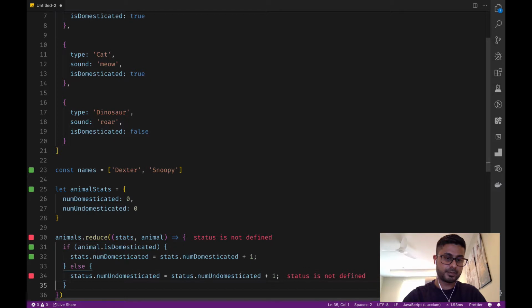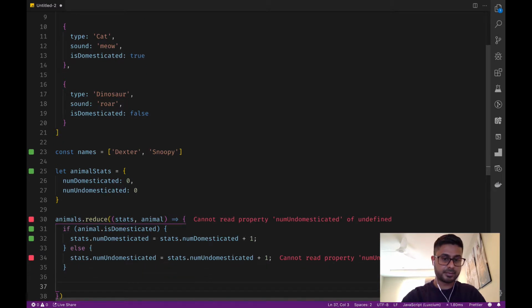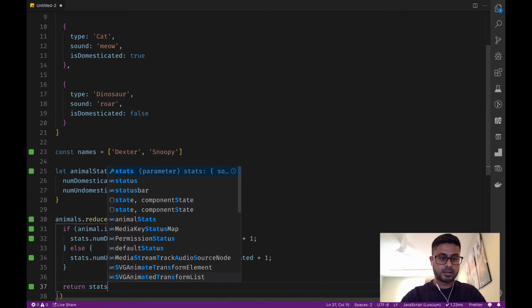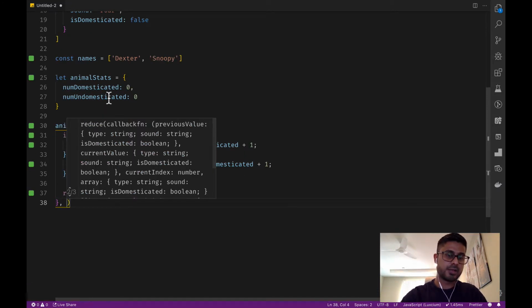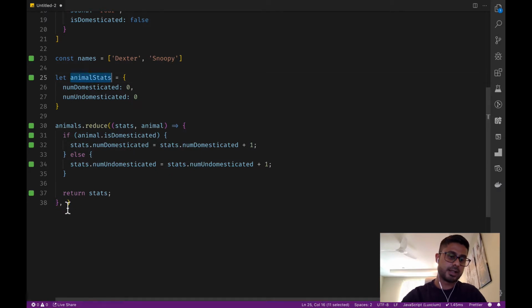And then we're going to return that. And the initial value, we're going to pass this animalStats object, which is going to be passed in as reference.